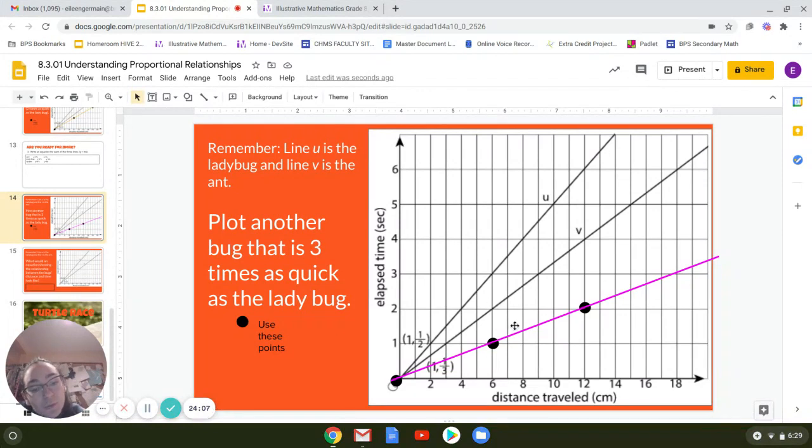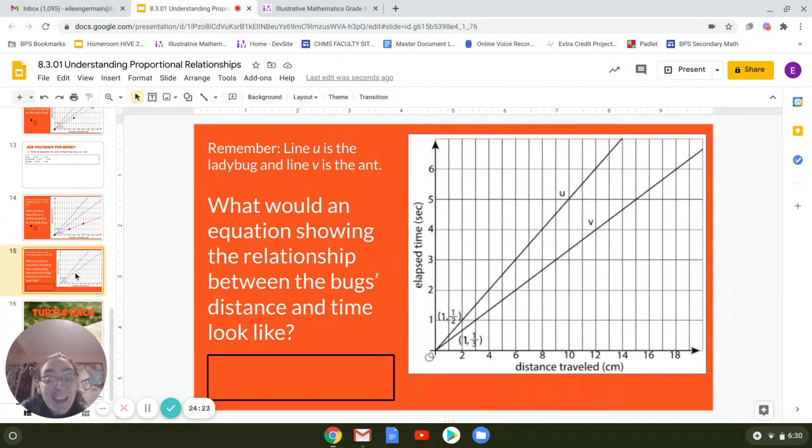So then as we're moving on, and once these guys are getting faster, these lines are actually not getting steeper. They're getting less steep. It's kind of crazy. Okay, let's look at the last piece here. If you have to pause to do that, you can. Let's take a look at slide number 15. This is the last bit before we get moving on to this exit ticket.